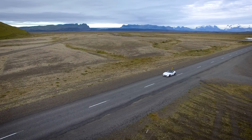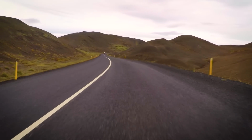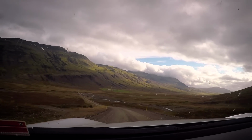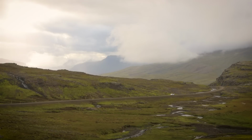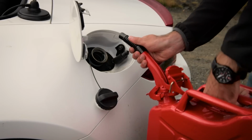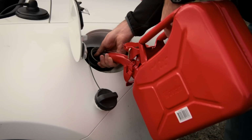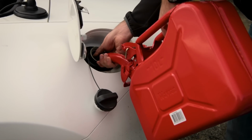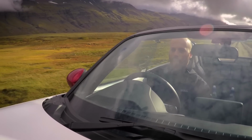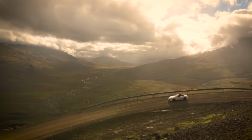This final part of the drive from the glacier at Jökulsárlón back to Reykjavik really was the best yet, with unbelievable scenery, black sand beaches and wet roads, so we had to concentrate. But we did get rather carried away with the handling and managed to run out of petrol, so the jerry can in the boot came in very handy indeed. We're not sure if you owned a supercar on this island what you'd run out of first, fuel or money. The on-the-spot speeding fines start at €600 and go up from there.